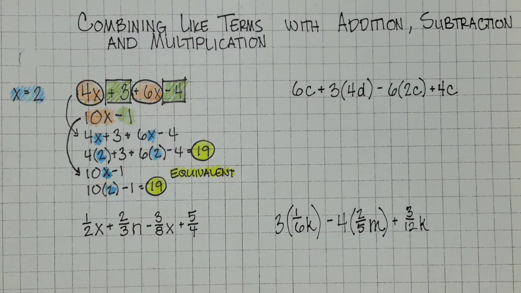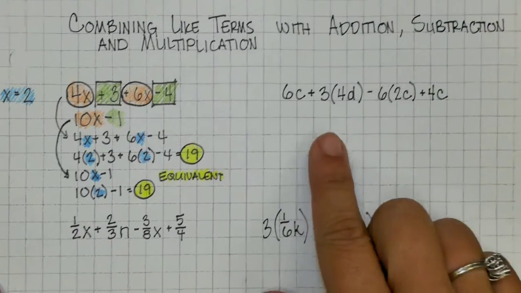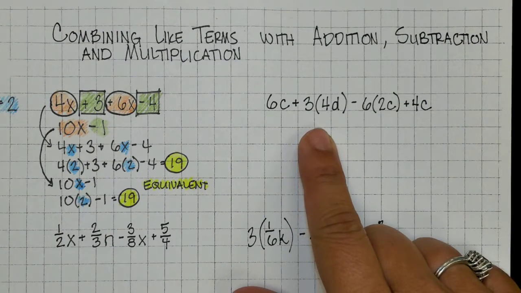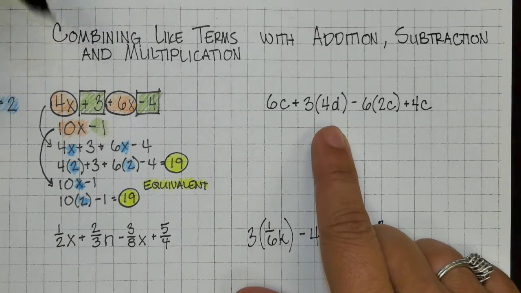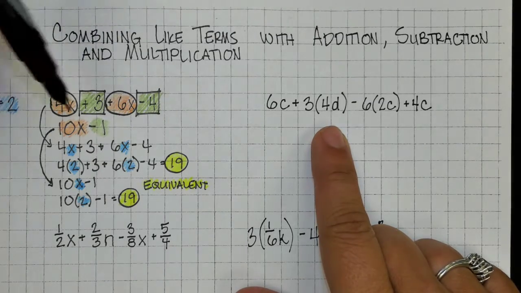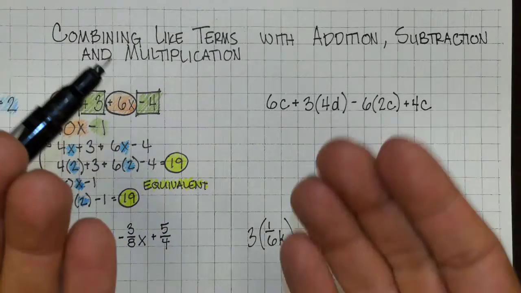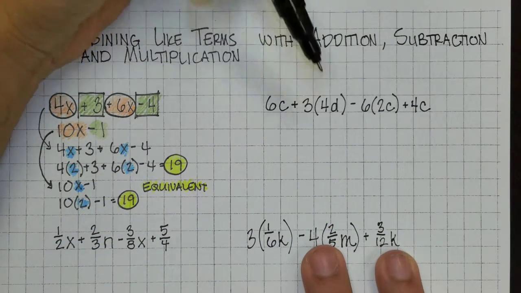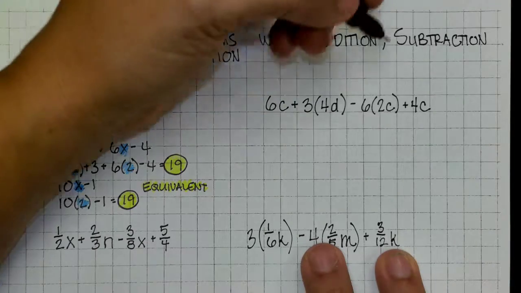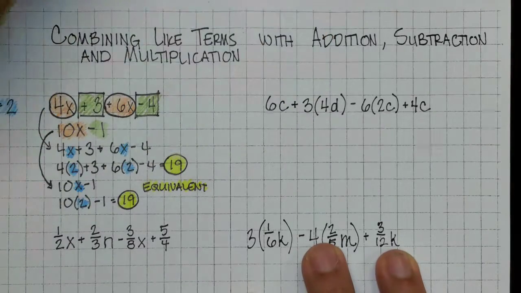Okay. Moving on to our second one over here, we're getting a little more complicated, and what we have on here is now multiplication. So when you're combining terms, that combining is like adding, right? You're combining them together. If I've got 4 things over here and 6 things over here, I combine them together, I have 10. Order of operations says we have to multiply before we combine or before we add. So I need to multiply.